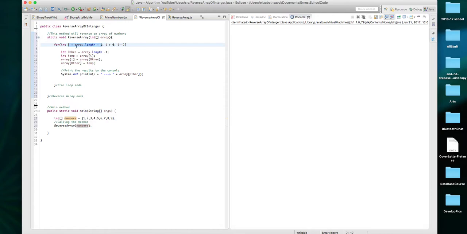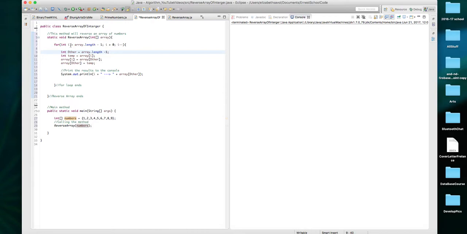Okay, so if you leave out minus 1, it will give an out of bound exception. And if you are working in a production environment, you have to make sure that if you know something will give you an exception, you have to avoid it, or find a solution to it.